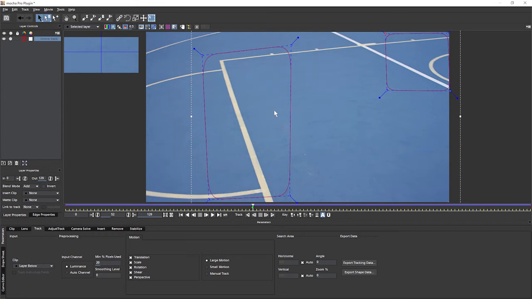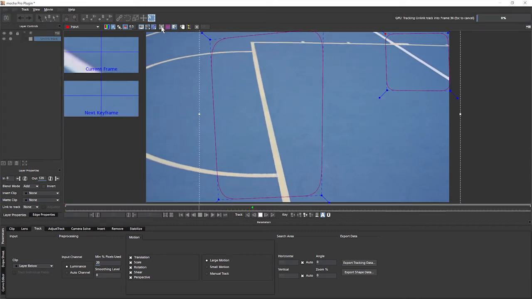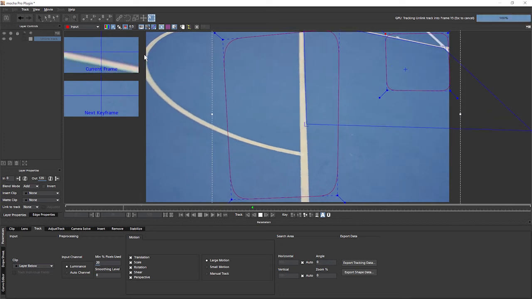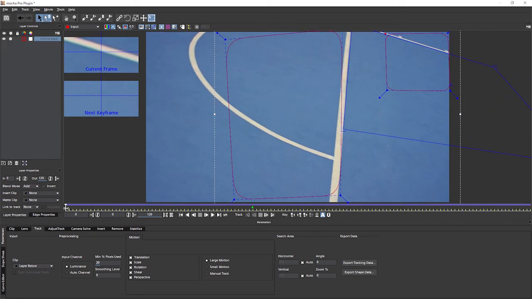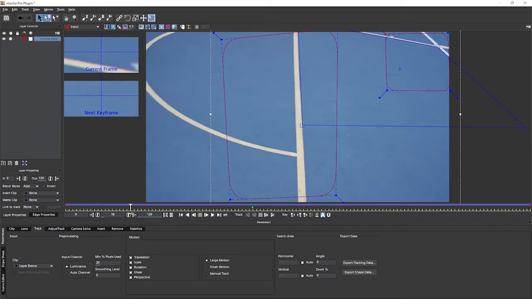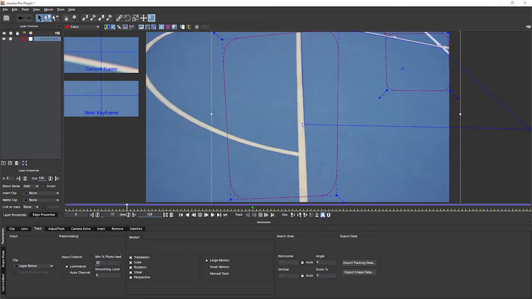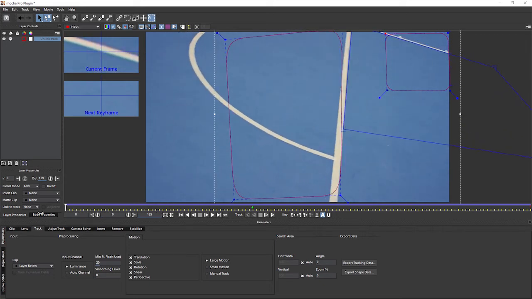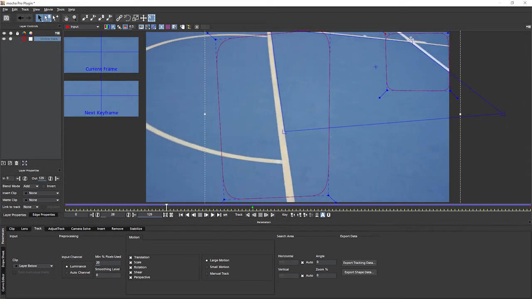Note that I've put these quite far away from each other and they're not overlapping. The reason for that will become clear in a slightly later exercise. It's important that when we want to add the sum of these two shapes together, we aren't overlapping at all. So let's just come back now and retrack this. If I turn my surface on, you can see that once we get past that sticky stage at frame 26, where we had all that trouble last time, we've now got a much nicer track, because we've got this other area giving us that extra data that we need.